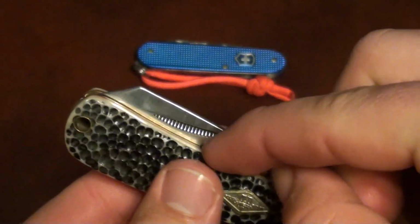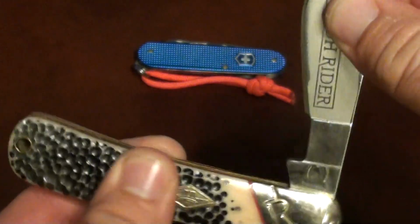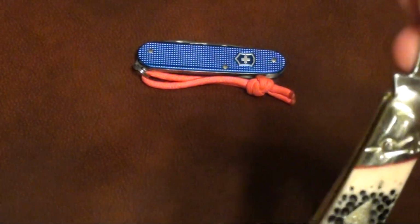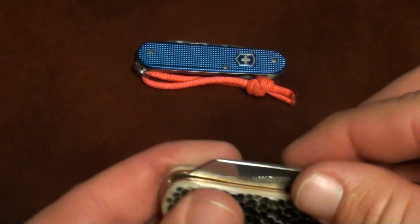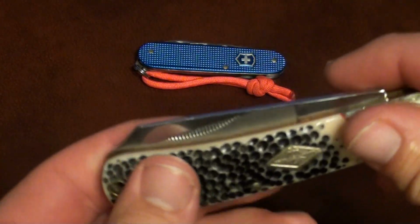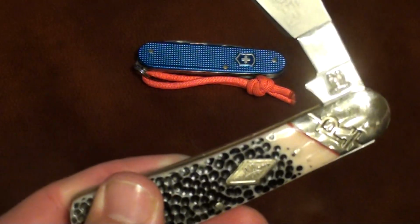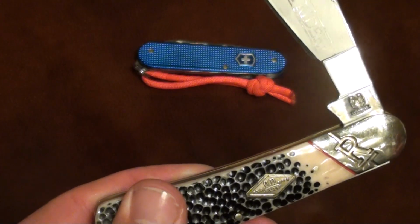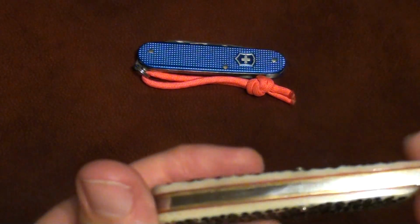What's really cool about this knife is that it's very easy to open. It has a very generous nail nick, but you really don't need it. You can pinch the blade and open it. It's pretty easy to close as well. It has a good spring, nothing crazy. It's not going to be up to the standards of a GEC or anything, but it opens relatively easily and closes very easily. It also has a half stop, which is good for the price. I think this one was like $23, $24. My brother paid for it on Amazon.